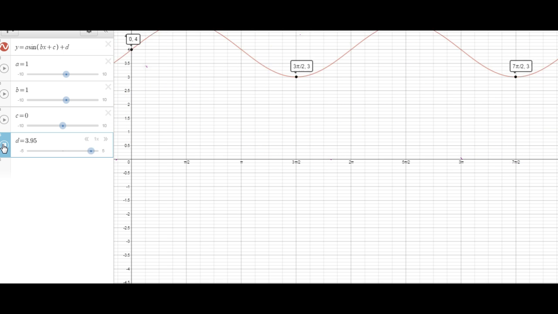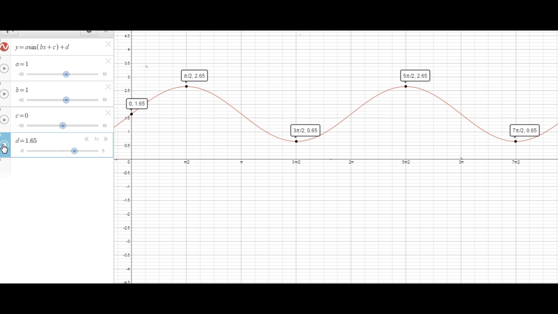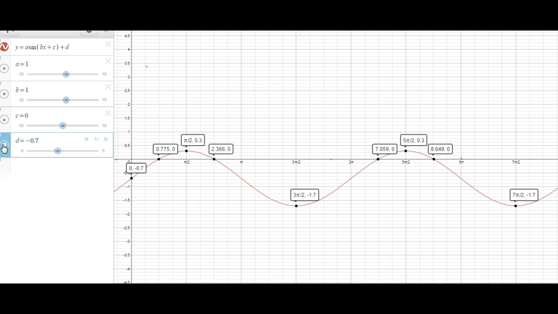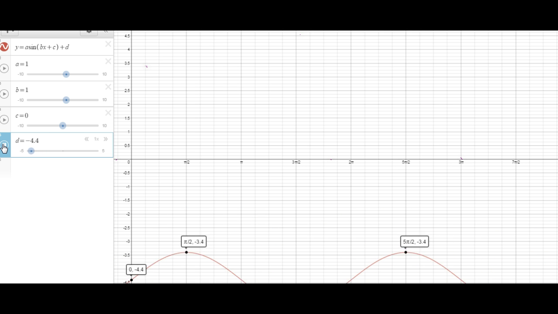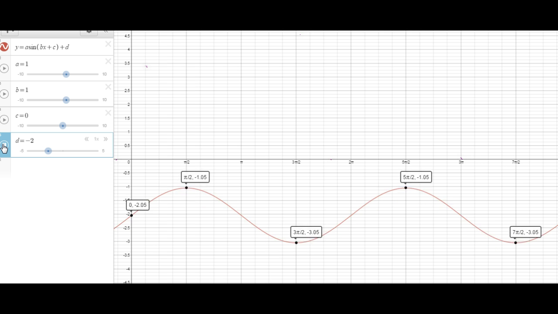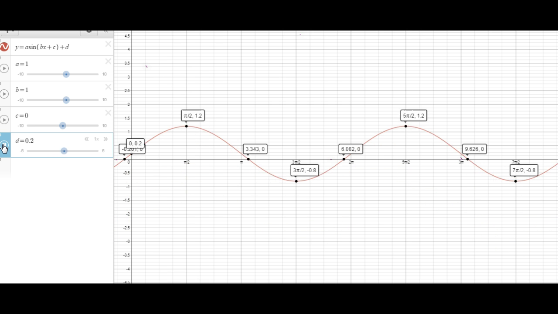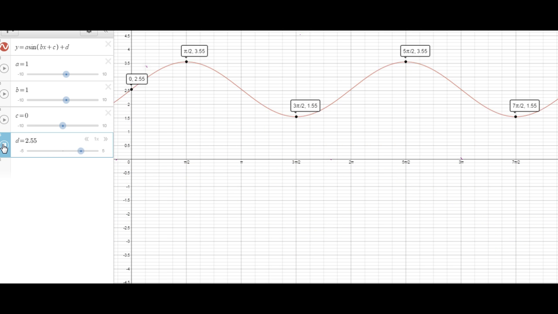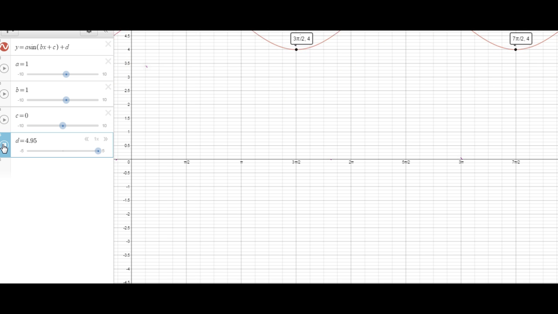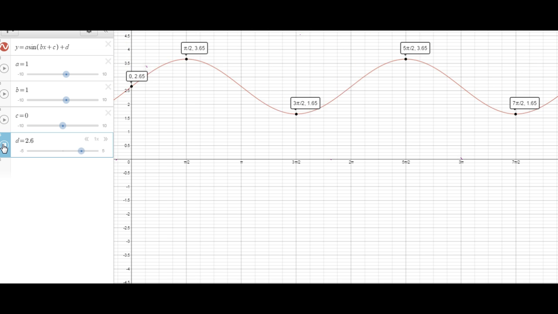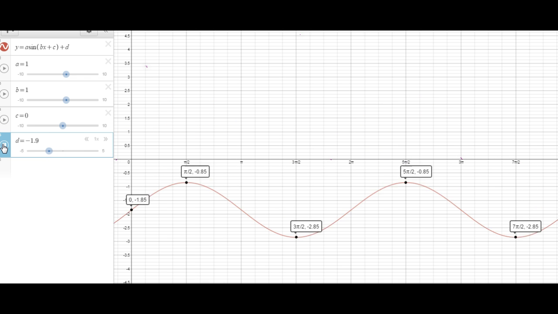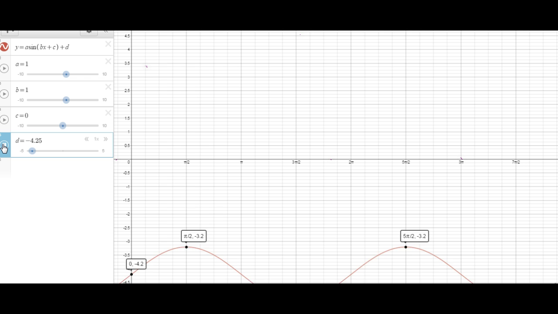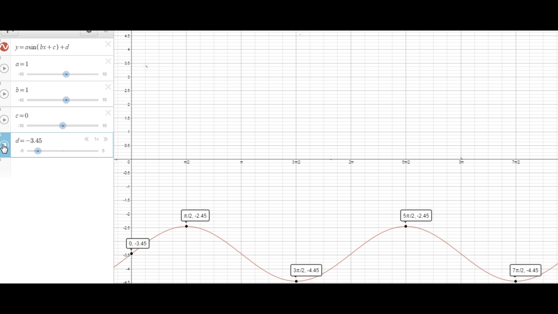All right, what's it doing? Is its shape changing at all? No. So its shape isn't changing, right? It's not getting any wider or narrower. It's horizontal, it's not getting wider or narrower. It's not getting higher or bigger, it's not getting larger in a vertical sense. So its shape is exactly the same. All it's doing is moving up or down.